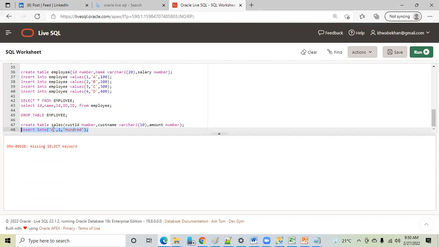So even if I change this customer ID to some other value, suppose 2, let me execute this again. So still the error message is coming. Why? Because amount was a number here and I passed a character, a string, right? The varchar also should be in single quotes.